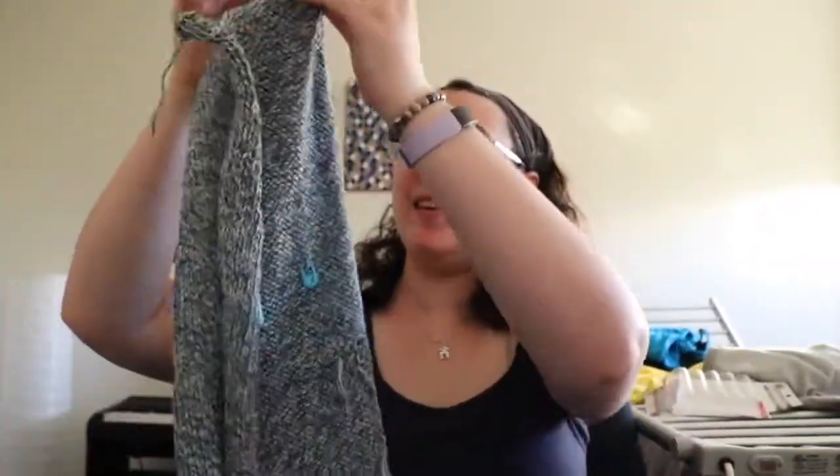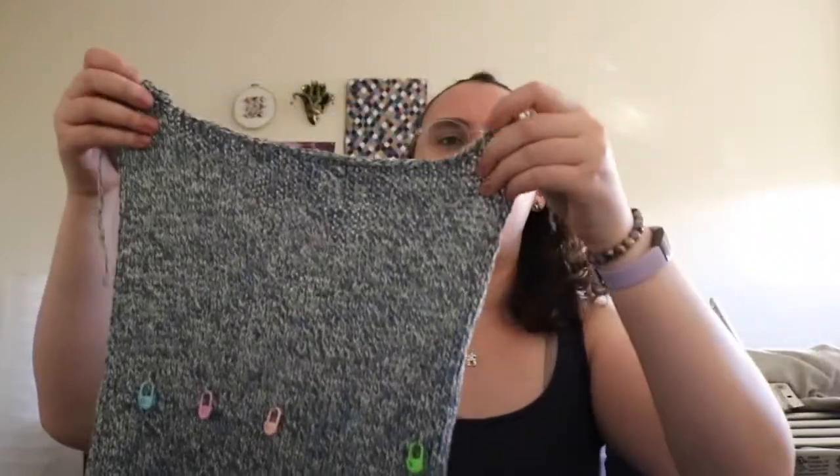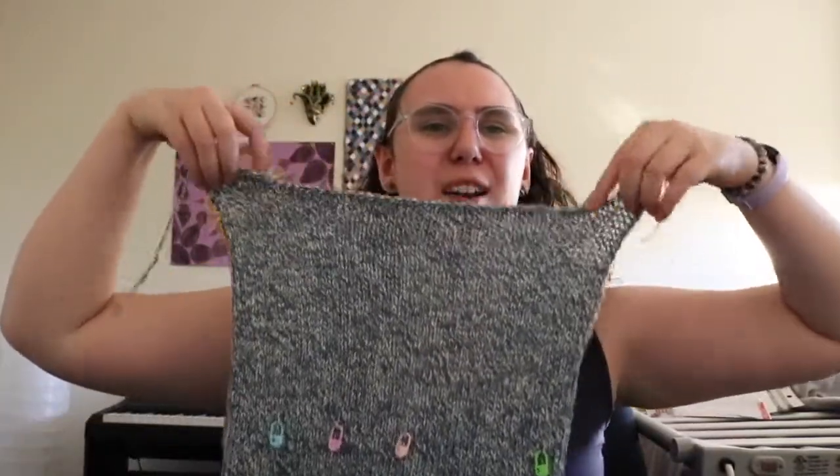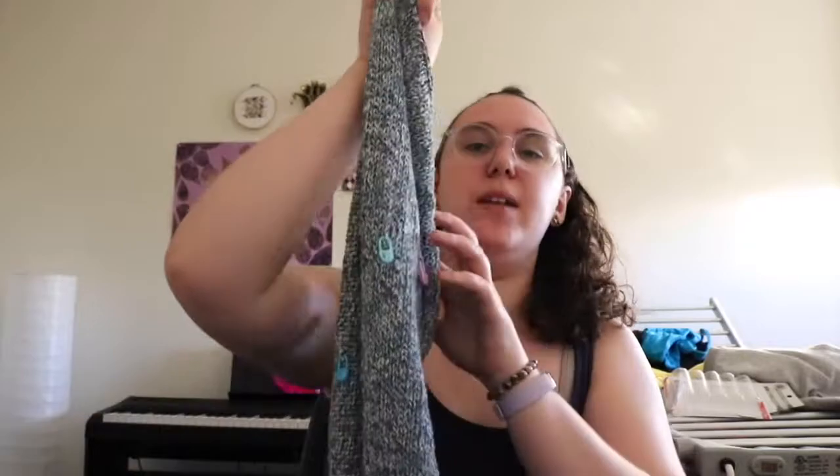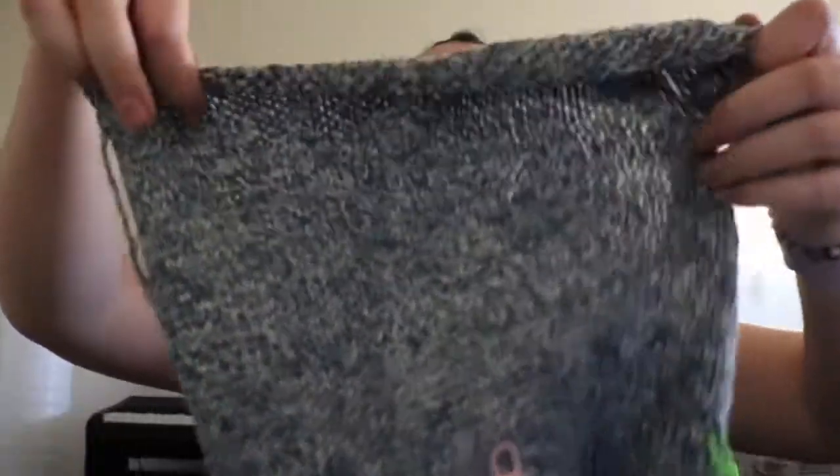Well, here we have it — the backside of the shirt. The back is a lot less interesting, there's a lot less neck area, but it is the back so that makes sense. I still have my markers in here from when I counted to make sure I didn't add or drop too many stitches. The backside actually looks so much better than the front — I have a few mistakes in the front because I was still learning. This bottom part especially looks so much better. I did goof it on the front side, so around the second or third row there's a bit of a bunch and then it resets. But I did it — it's all done. I just have to attach the front to the back now, so let's get on to that and see how it looks all assembled.